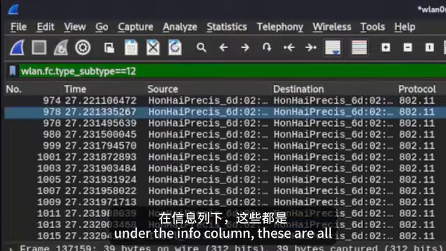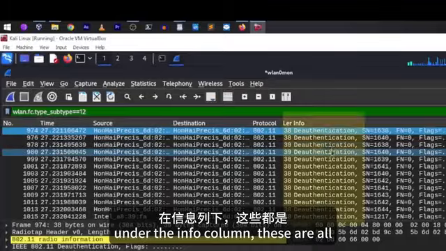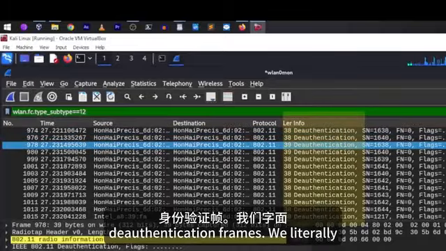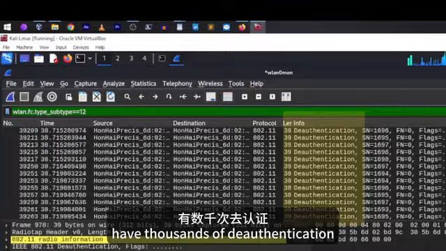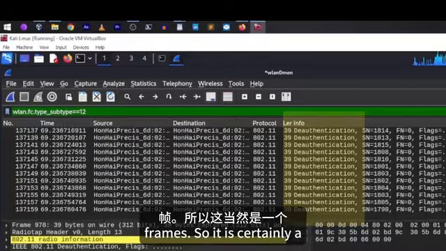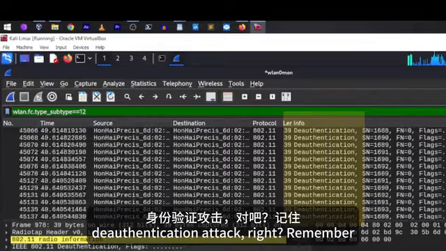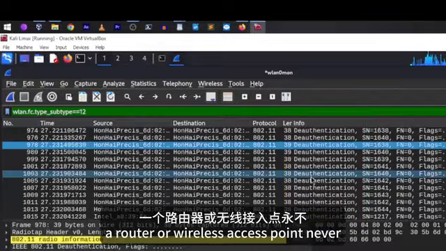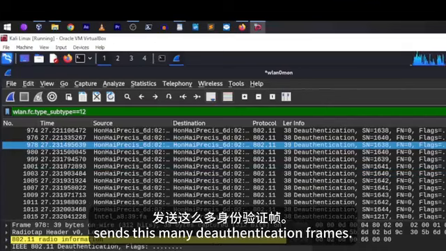As you can see, guys, under the info column, these are all deauthentication frames. We literally have thousands of deauthentication frames. So it is certainly a deauthentication attack, right? Remember, a router or wireless access point never sends this many deauthentication frames.